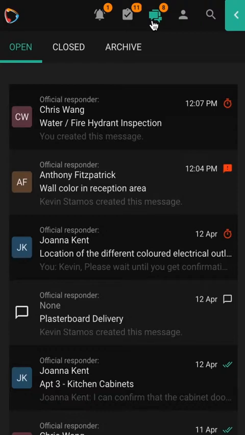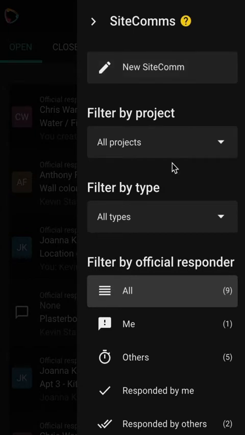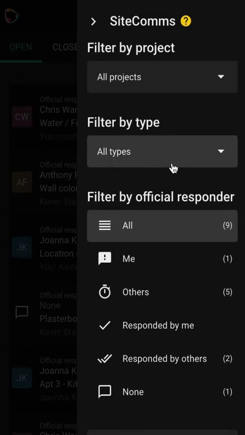Is that what those little red symbols mean? That's right, yeah. So if we look at the right-hand side of every site comm, there's a very specific symbol associated to it. Now, if I bring out the sidebar in our mobile view, we will see that it is also the same icons we see in the filter. It is giving the ability to filter by official responder. Now, that is a term in Site Supervisor, specifically site comms, where a site comms has been started and the official responder will always be the single person that can resolve this particular question.